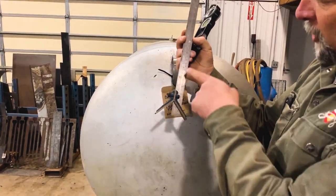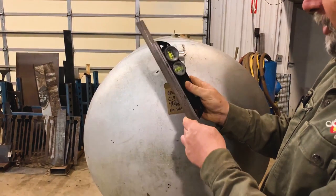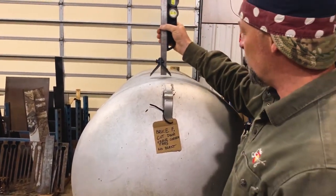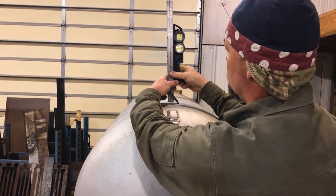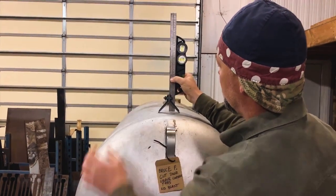But to get a straight bearing on this tank, we're going to use this thing here called a center head square. This one I got off Amazon. I prefer to get one that is steel so that the magnet on the level sticks to it. Otherwise, if you get a stainless one, it doesn't stick — I found out anyway. And then you're going to put this level on here and you're going to look at the plumb bubble here. As you roll around, it's going to go ahead and find top dead center for you.